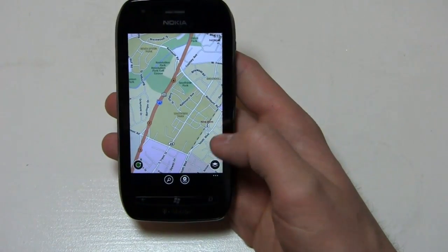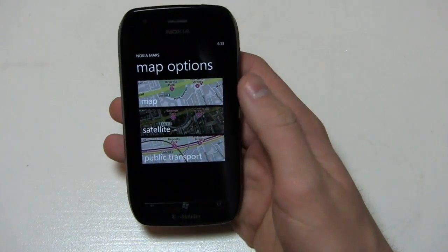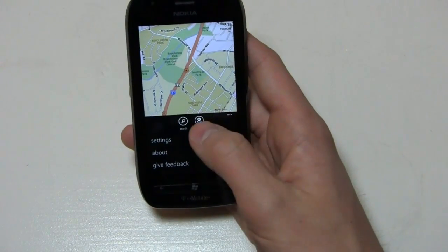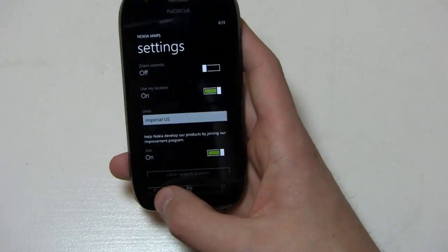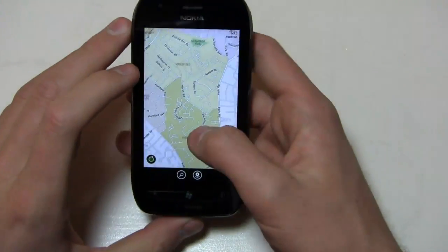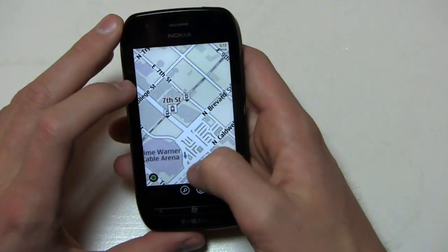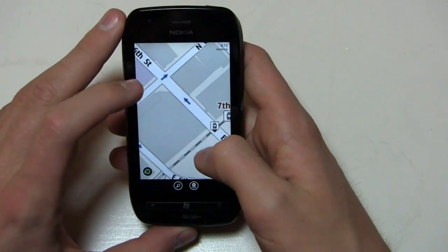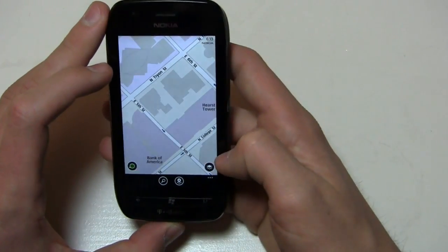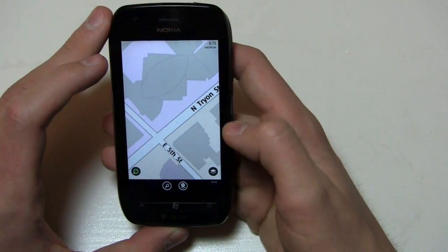They have quite a bit of history in the navigation department, and they've really done well over the years with that. So I can come over here and see my map options. I can check by satellite. I can check public transportation, and I can come over here and search and see places, and then settings as well. Now let me see if it does it. When I zoom in, it should bring up the buildings if I remember right. So we'll come over here to like North Tryon, where the Hearst Tower is, in Bank of America. It should bring these up. There's Hearst. Let's see if we can get that to display. Get it zoomed in here.